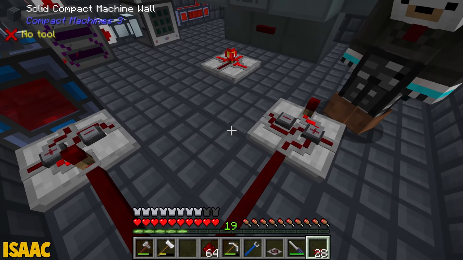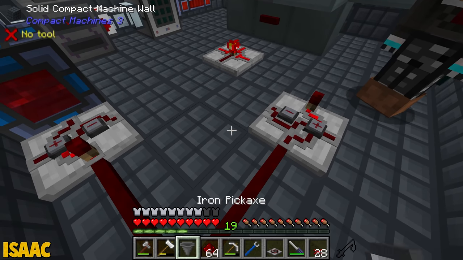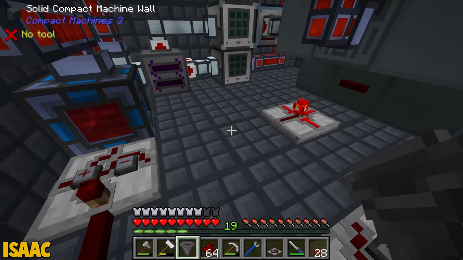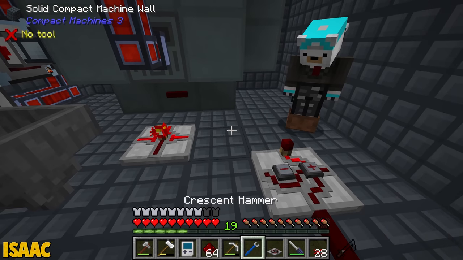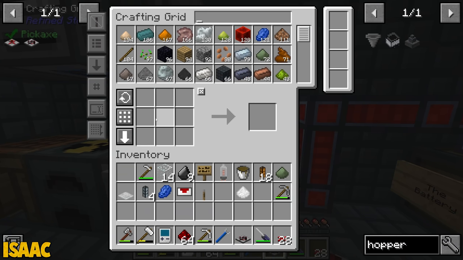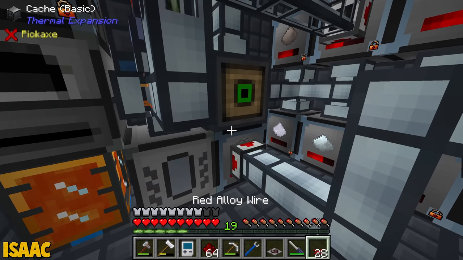So I think what we should do is place down a hopper. Bear with me. Place down a rogue hopper that does nothing. We then take, let's say, hold on, let me go grab a bunch of cobblestone.